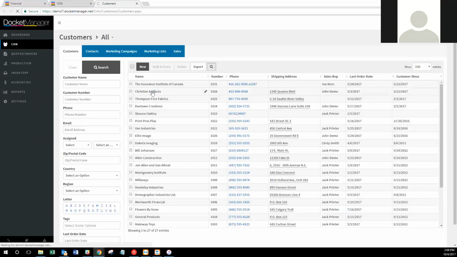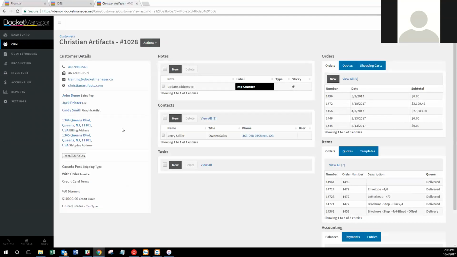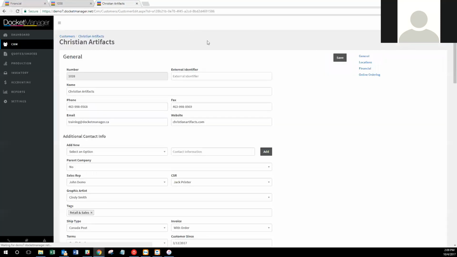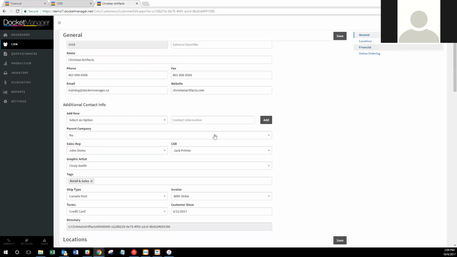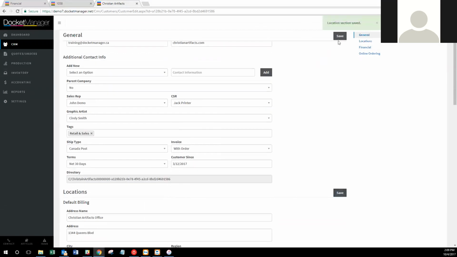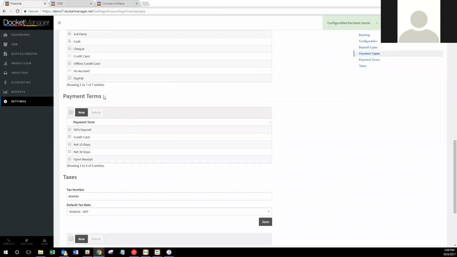So if we came in, we'll see if these guys have one. So their terms are on credit card here. If we wanted to change that based on what we have here, we would come down and say, okay, we're going to change... Oh, sorry, I missed it. We're going to change the terms from credit card to net 30. And now that'll be saved for the customer moving forward. So that is where you see the payment terms show up.